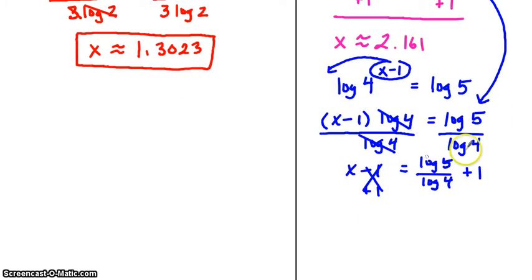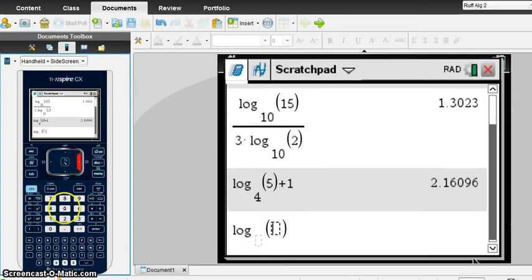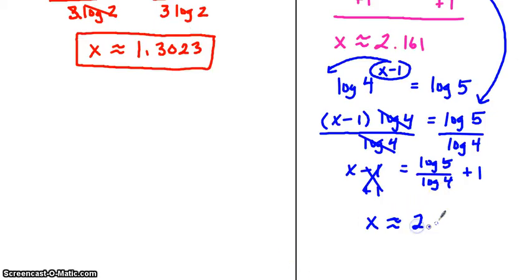It's up to you which way you think is better or easier to you. Doesn't really matter. As long as you got your steps right, you're going to be good to go. So let's just type this in, make sure we're getting the same thing here. So log of 5 divided by log of 4 plus 1. All right, make sure when it corrects itself on its notation that it looks the same as you wrote on your paper. It does. You see that we get the same decimal approximation either way that we do it. So we're good to go there, 2.161.